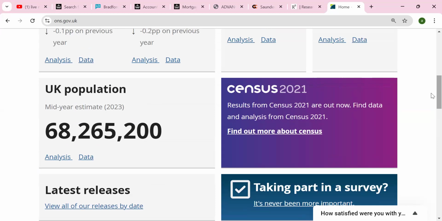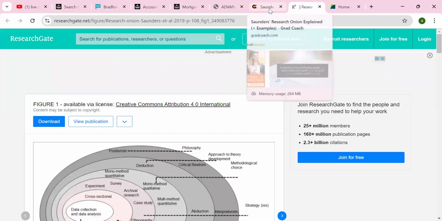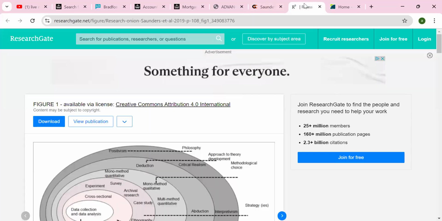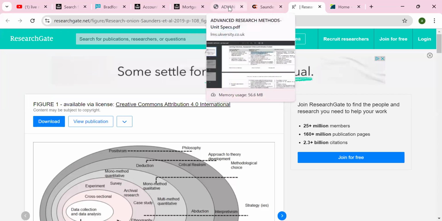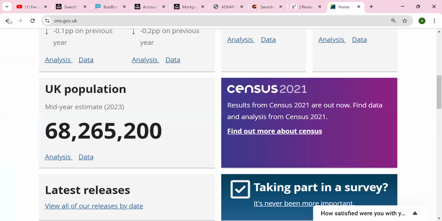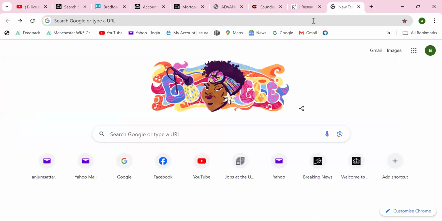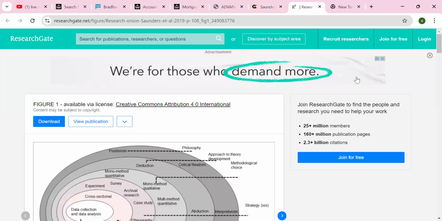So census means every person in the population being counted in the UK. We have census data every 10 years because the government does the census. But sampling is a small proportion of the population, as we discussed earlier. So we can use a census or we can use samples. That can be used.